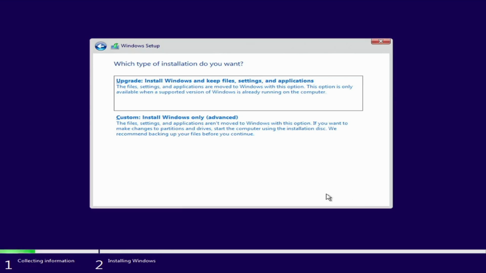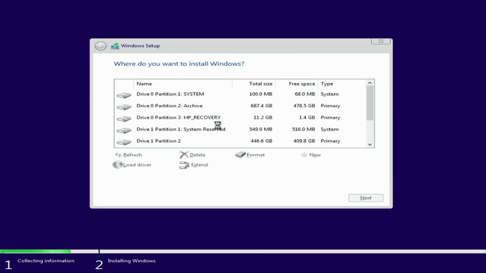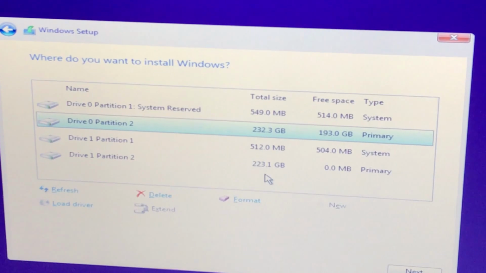Next, you choose between the suggested settings and custom settings. Ultimately, it's just deciding where the OS is going to be installed to. Normally, it's not a big deal, but I have a specific place in mind, so I will be selecting the custom settings. Next, we're going to select a drive.